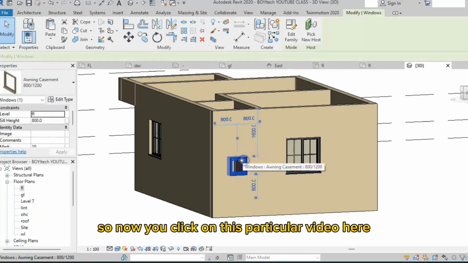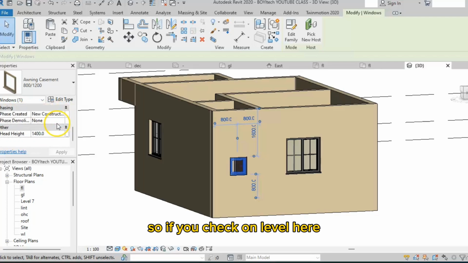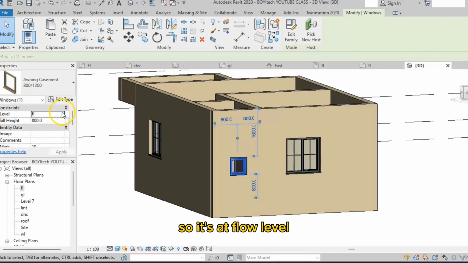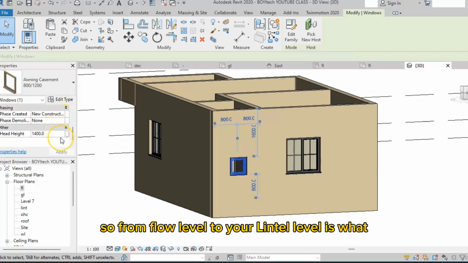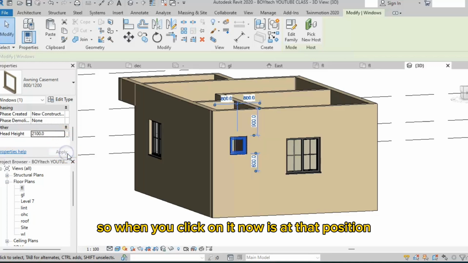So now you click on this particular window here and then you check on level here. If you check on level here, it's at floor level. So from floor level to your lintel level, the headroom is 2.1. So when you click on it now, it's at that position.